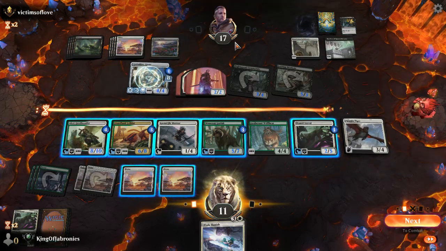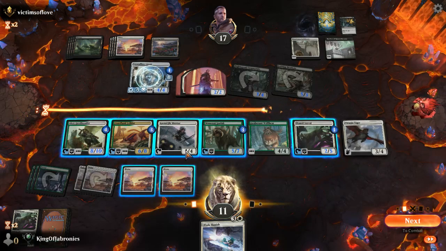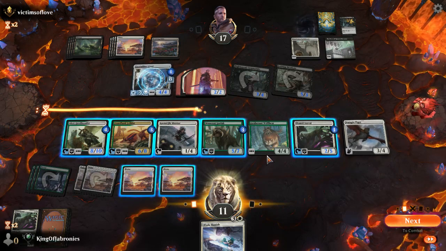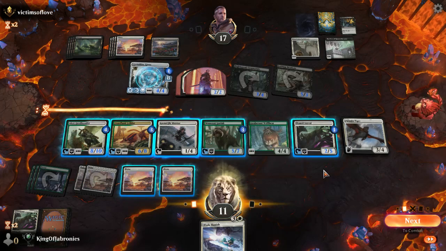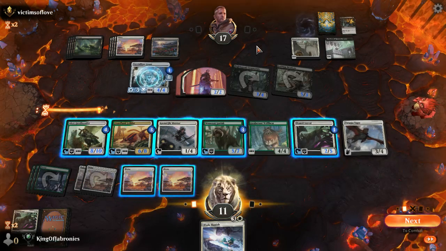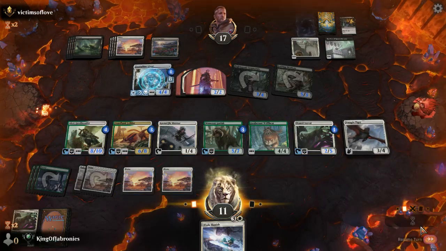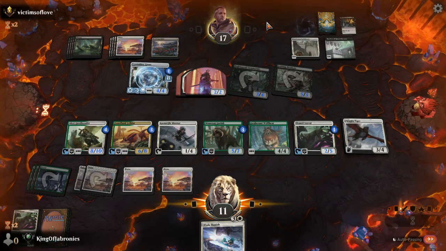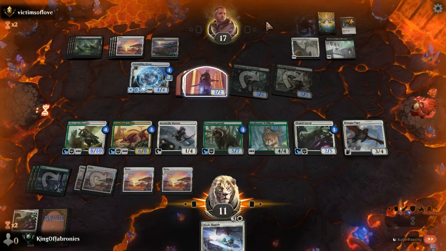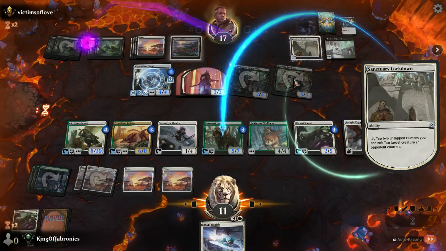So let's say I attack here. I tap both these creatures down. He's going to block here. That's 6, 7, 8, 9, 10, 11, 12, 13, 14, 15, 16, 17, 18, 19, 20, 21. It would be exactly 21. Yeah, let's just pass. I think we can try next turn. Just didn't have enough time for this.